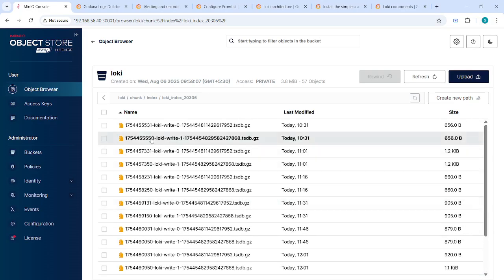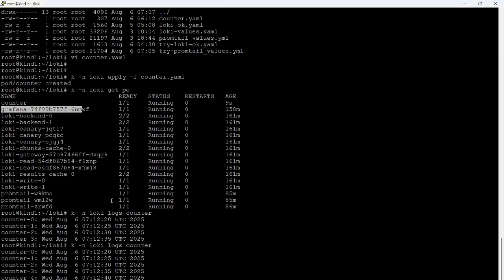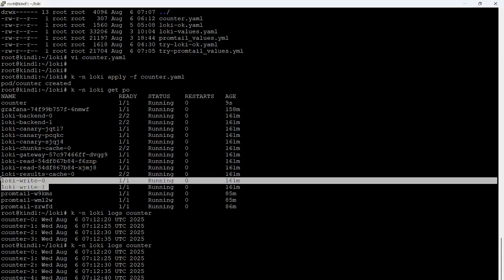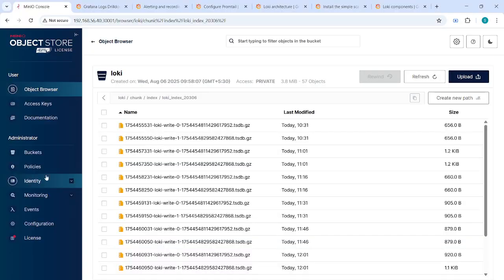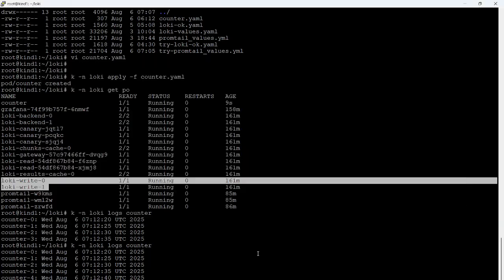These are write-0 and write-1, the two writer pods, which are writing to your object storage. They are compressing. We already discussed that the compactor is compressing the data using a TSDB table and gz format, zipping it. This is how it works internally.